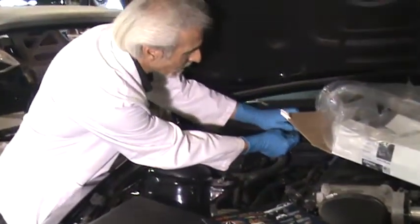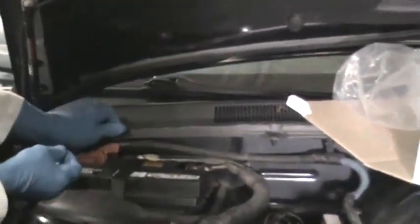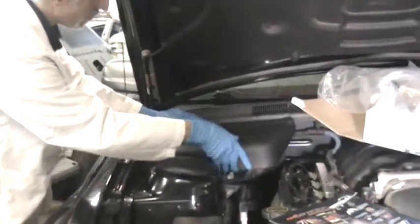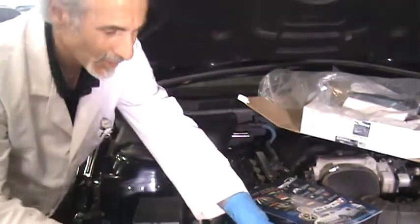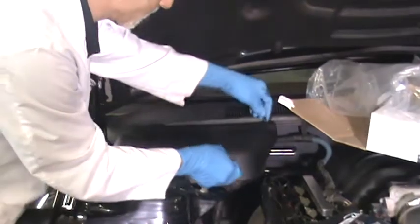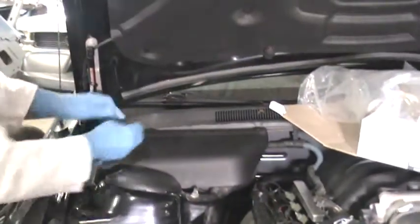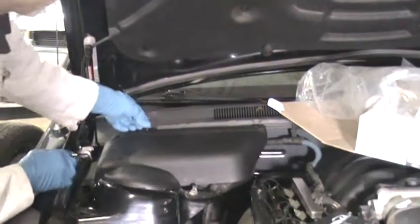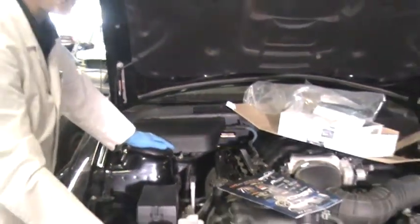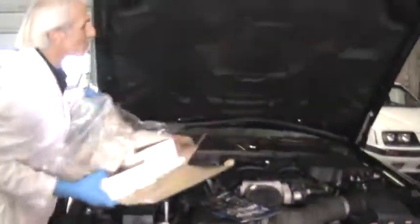First thing I want to do is take these little Phillips screw plastic things out of these areas up here — pull these out. They come out relatively easy. Then take the new cover, slide it under the fender a little bit. Look at that, it just rests in place. They give you two brand new ones of these clips because they can break coming out. Pop that in there and shove the screw in there, then pop this one in here and shove the screw in. Look at that — so you've got your cover for your battery, your cover for your shock absorber, your cover for your headlights, and a cover over there for your master cylinder.